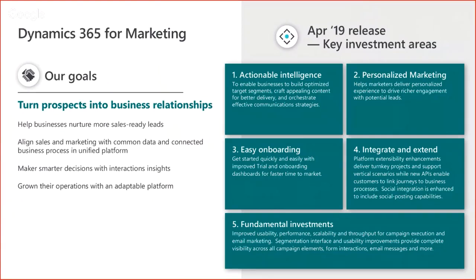The key themes and the value pillars of Dynamics 365 for marketing, you will see these themes repeated iteratively over and over again, release after release, because this is where we will try to focus our investments. And this is what is mentioned on this slide at the moment. So we have a theme called Actionable Intelligence. So here we will definitely help you to create better segmentation. We will be able to provide you better AI in order to deliver, let's say, intelligence for your various marketing processes.